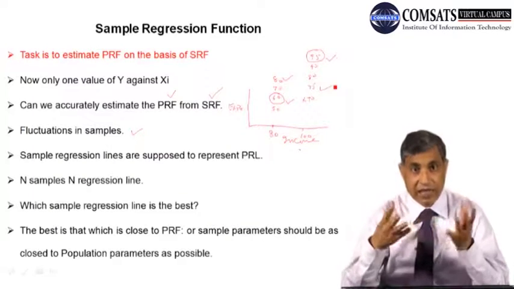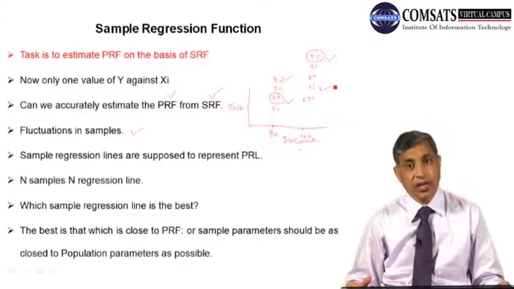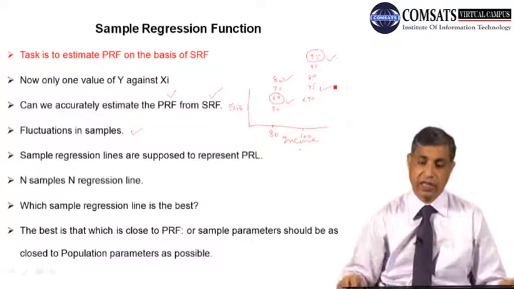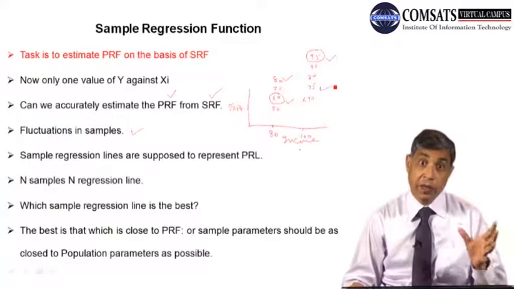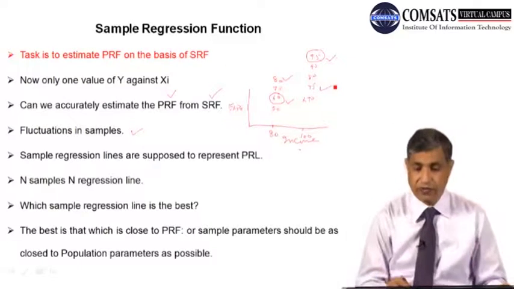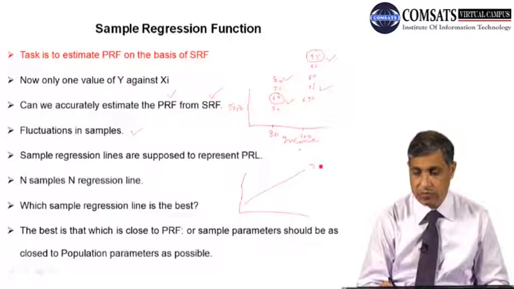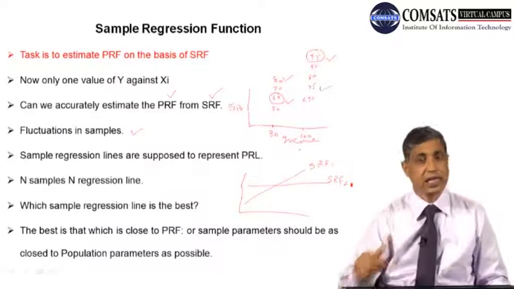Because everyone will be estimating his own regression line, and when we accept that there is more than one sample, every time every person will come up with a new regression line. What this means is that if there are n samples, n people take the sample, there will be n regression lines. For example, this is the first regression line. I will say this is sample regression function 1, and this is the other, sample regression function 2. I am just supposing that there are only 2 samples, and these are the regression lines.